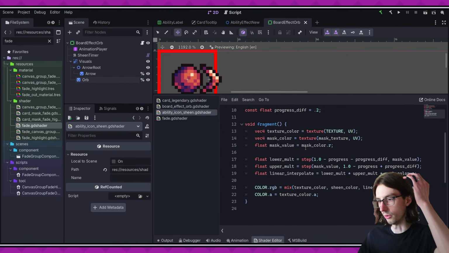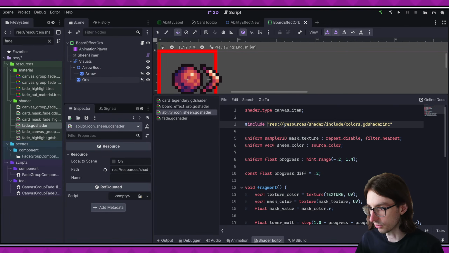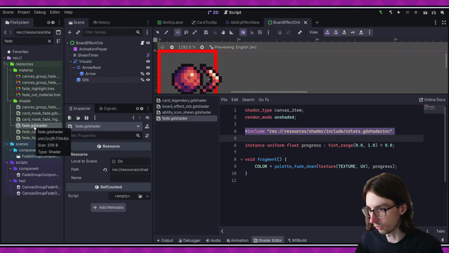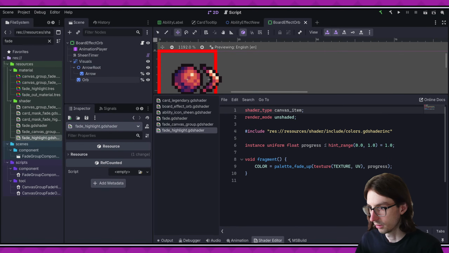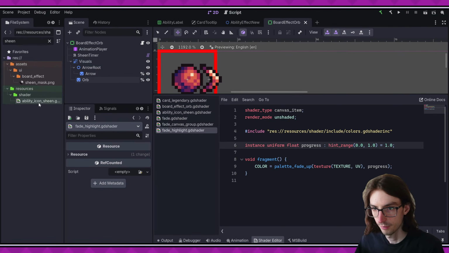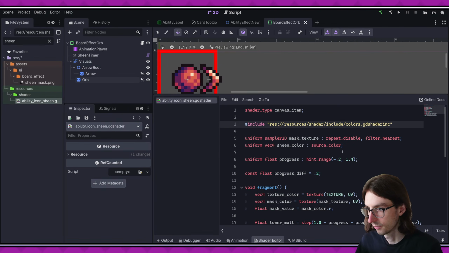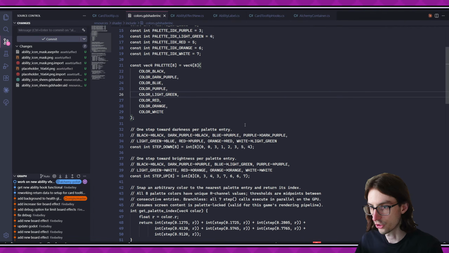A shader include, if you don't know, is basically if you name a shader file as gdshader inc, and then you do this include directive here with the path to that include file, it basically just inserts all the code in the include file into your shader. So that means that I have all of this stuff available to me in that shader now.